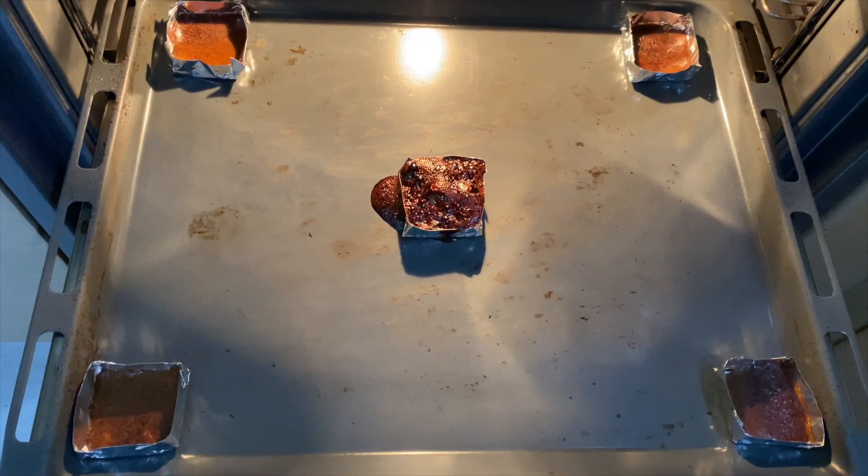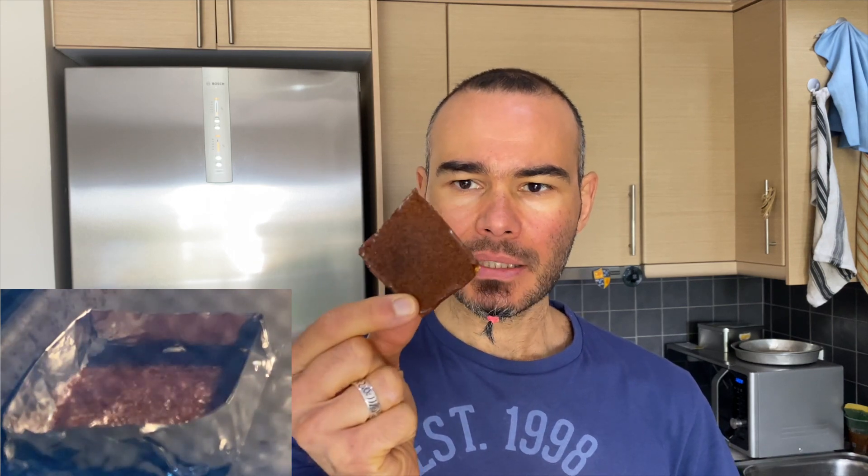This experiment revealed that the center of my oven runs around 10 degrees hotter than what we set it to. When we set it to 177 degrees, the sugar placed in the middle started decomposing, but the four edges remained brown. When we set it to 186 degrees, the four edges turned into nice caramel, confirming the correct temperature — but the middle ran 10 degrees higher, and we saw it visibly bubble up a lot.